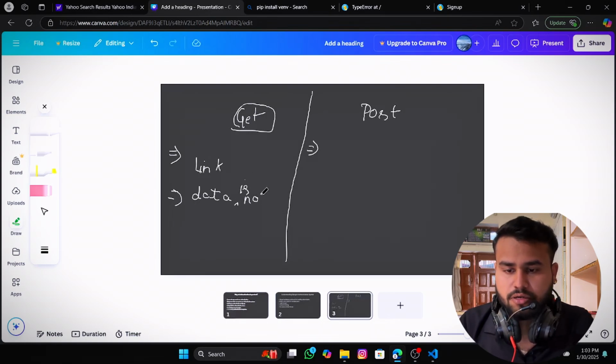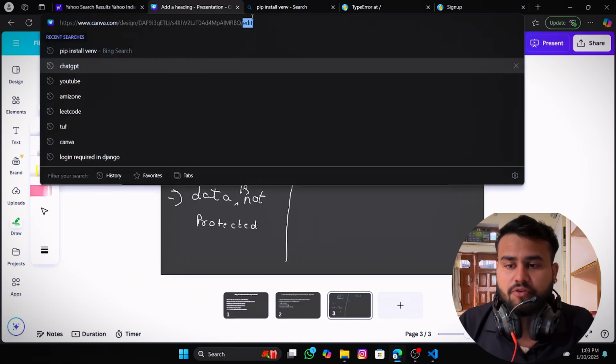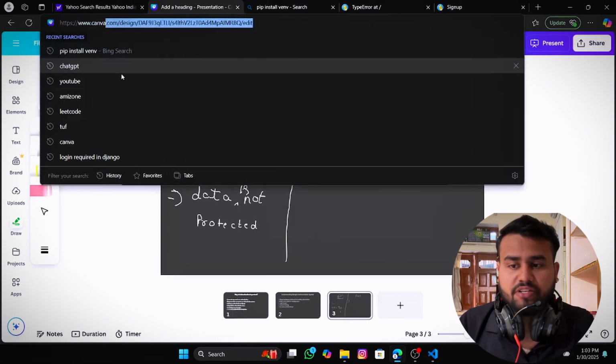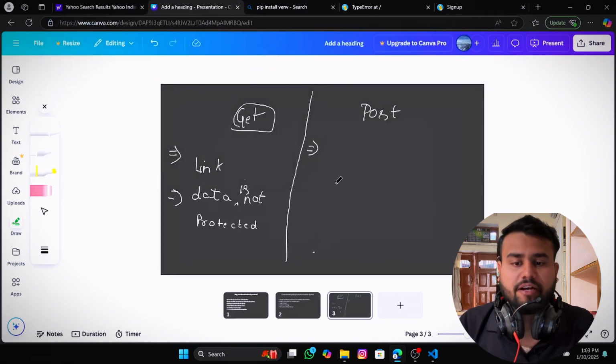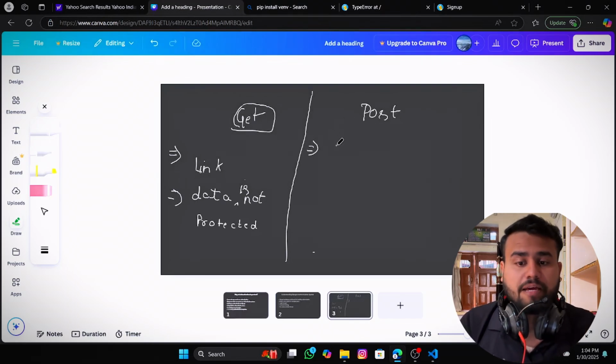The data is not protected because it will be visible to anybody. We can get data from this type of link, which is visible, so it is not protected. So for credential information like password, username, and email, we mostly use the post method.